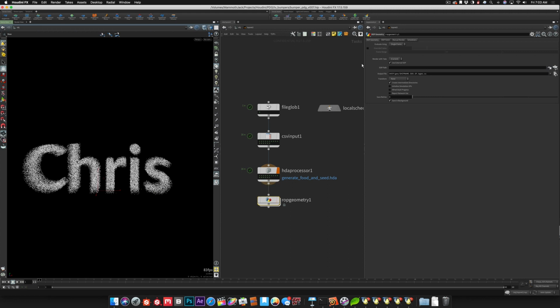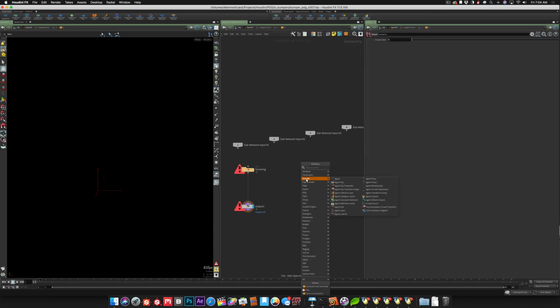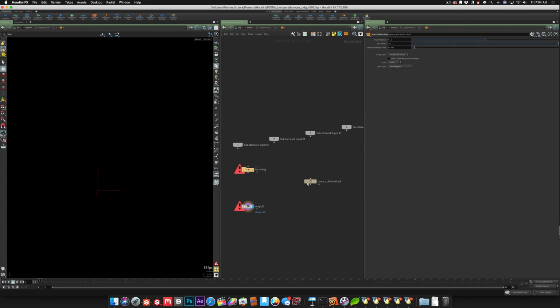So first thing I'm going to do here is evaluate single frame, yeah. And then where it says here use external SOP, I'm going to turn that off. See, when it's on, it's going to ask you to point to somewhere, but I'm going to just turn it off, and now I could dive inside. You see, right now it's errored out, and all I'm going to do is go to my digital assets and put in my space colonization. And I'm having some interesting UI issues right now, so just bear with me. There we go. I'm just going to wire it in. And I could put in search radius, max points, and so forth, but I'm just going to leave it hardwired for now and just run everything the same with the same parameters for these guys.